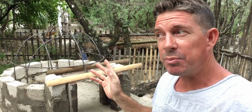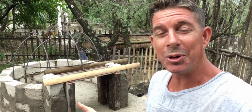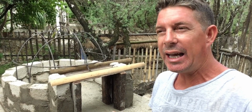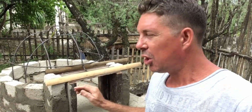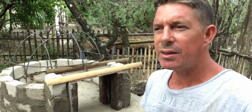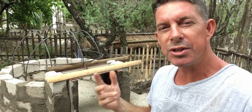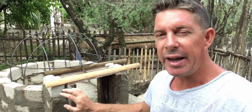Now, here's the thing. Out here in the province, on a remote tropical island in the Philippines, we can't get fire bricks, we can't get heat-resistant mortar or cement, so we're just using normal cement, which means we're a little bit concerned about repeated heat cycles and what it's going to do to the end product.